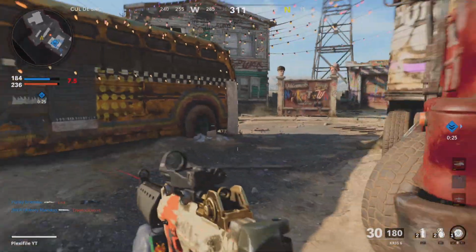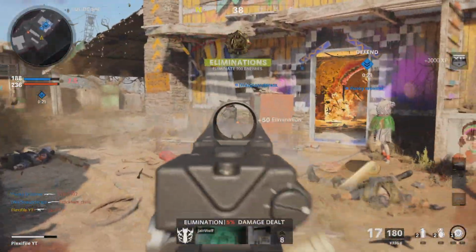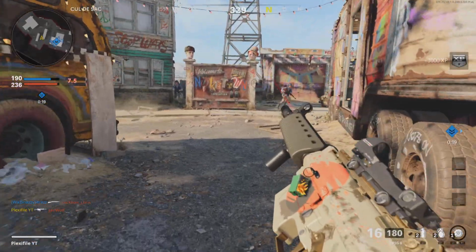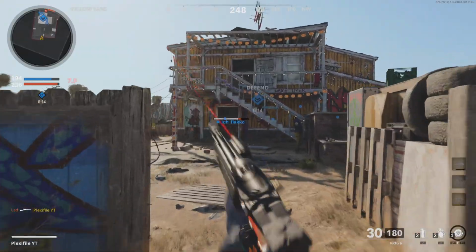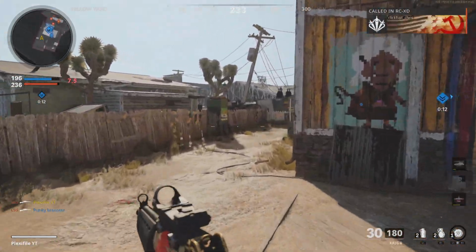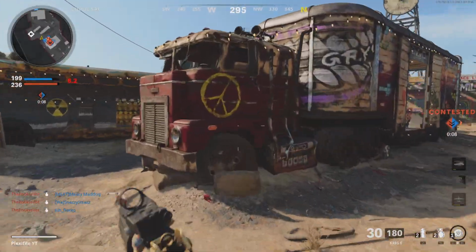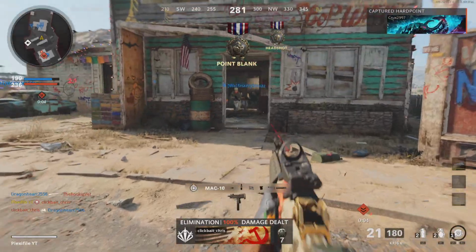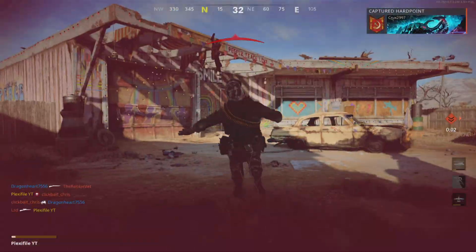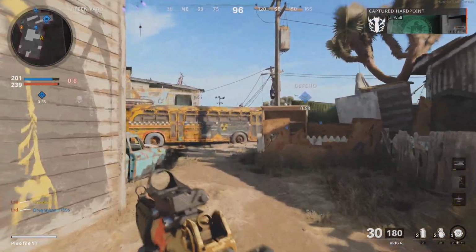They broke my turret. Or sentry gun, I guess. Wasted. I was reloading my gun and then they had to shoot at me. That always happens. I was just being AFK. I got the free kill. And I got killed. Nice.